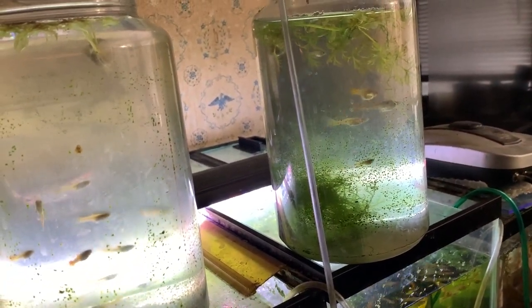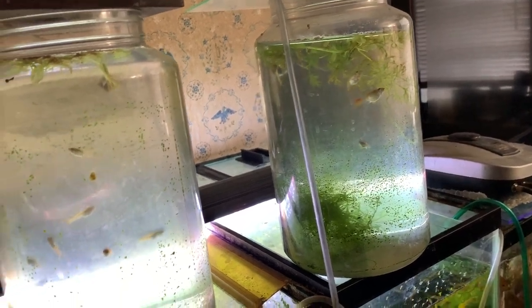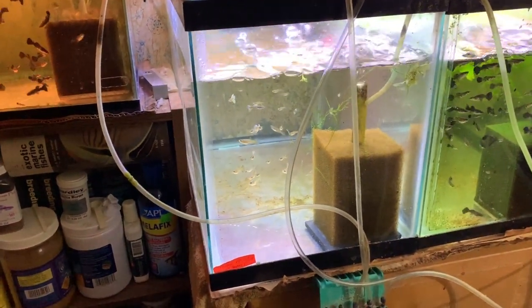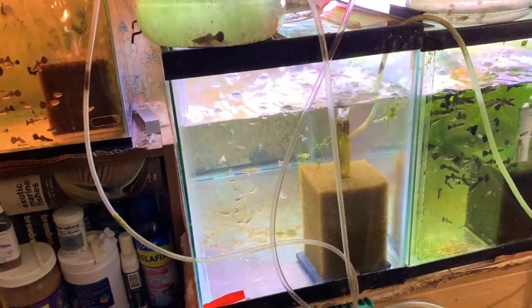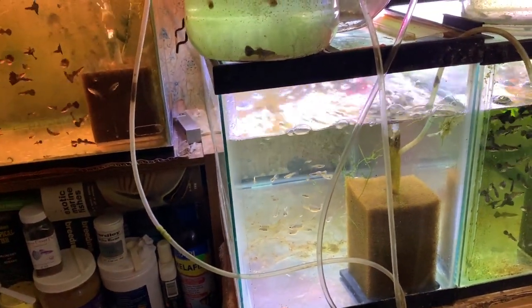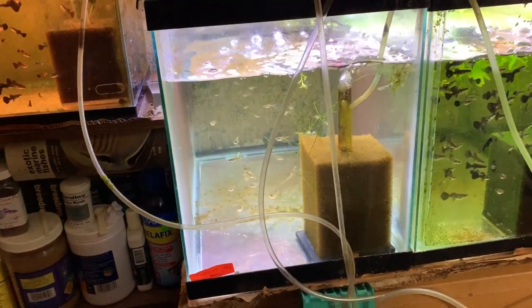Now, I use these things once in a while. If I have a female close to dropping, it works great. Put an air stone in, Java moss. They have babies, you pull her out, and then you have them. That's always one of my conundrums. If I don't colony breed, which I usually do because it's easy and I'm lazy, I make a separate tank, put a fat female in there, let her drop. Then I take her out, put her back in the colony, and put a different female in to get that one to drop. This is the lazy man's method.